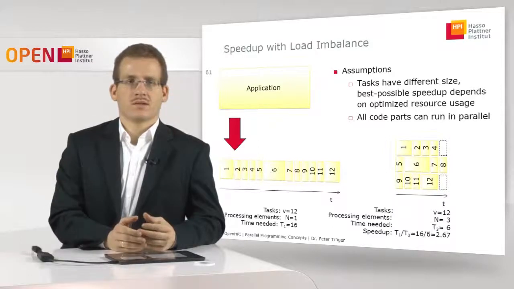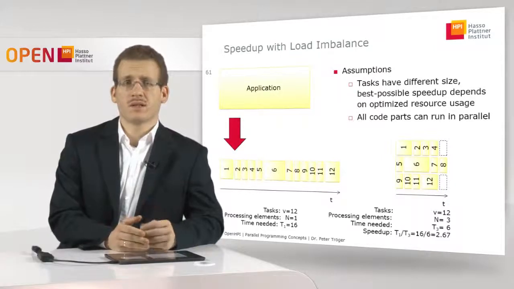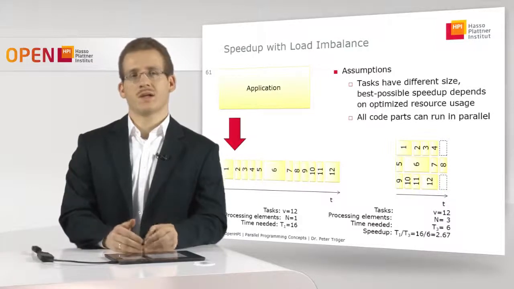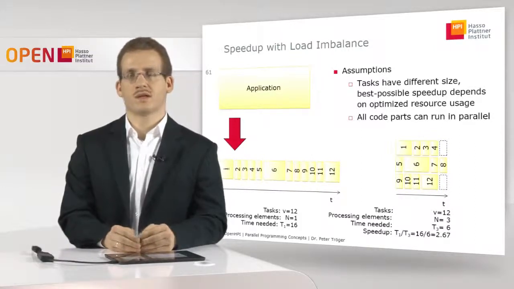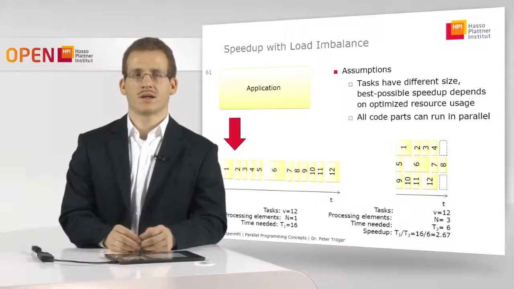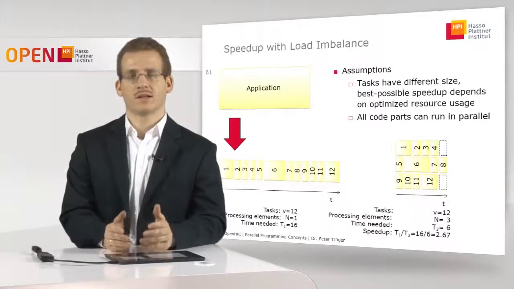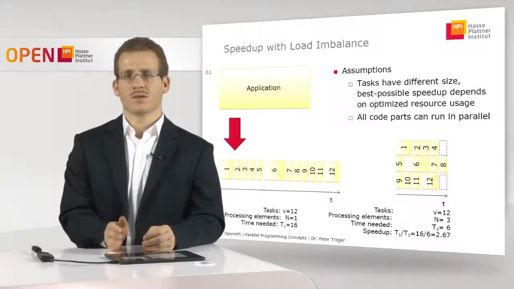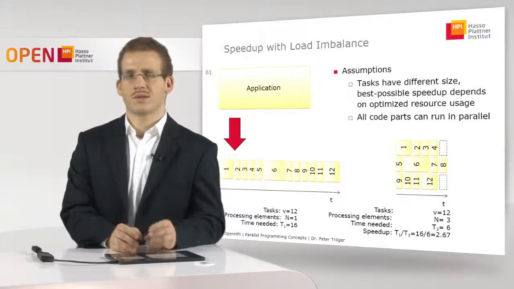Reality is not ideal, so in reality we have several effects that hinder us from getting this kind of optimal linear speedup, and one example for such an effect is the so-called load imbalance. Let's take the same application, but now some of the tasks take longer to compute than other tasks. We still have a set of tasks that can run in parallel, but they're not all equal sized. This leads to the situation that, as you can see in the picture, the overall execution time gets a little bit longer because these overly long tasks hinder us from using the existing parallel resources in the most efficient way.